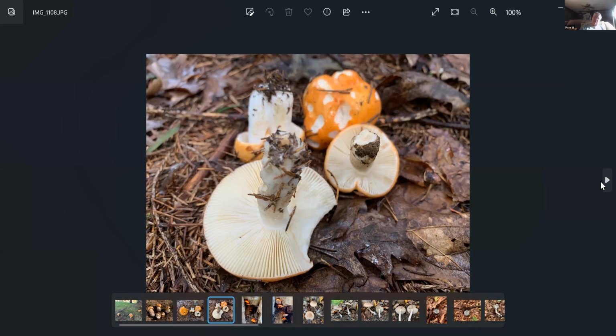So there are two things you can check to see if it's Russula laurelae. Rub the stalk and also drag a knife across the gills and see if it stains light brown. It might take a minute or two. Also smell them. They smell like crab or shrimp. They smell like shellfish, basically. Oh, how do you spell laurelae? Yeah, L-A-U-R-E-L-A-E, I think.